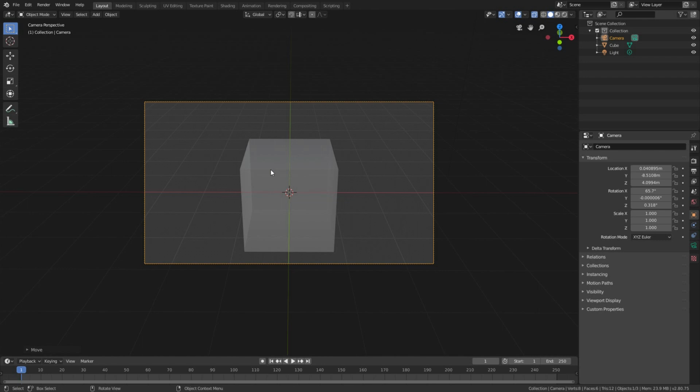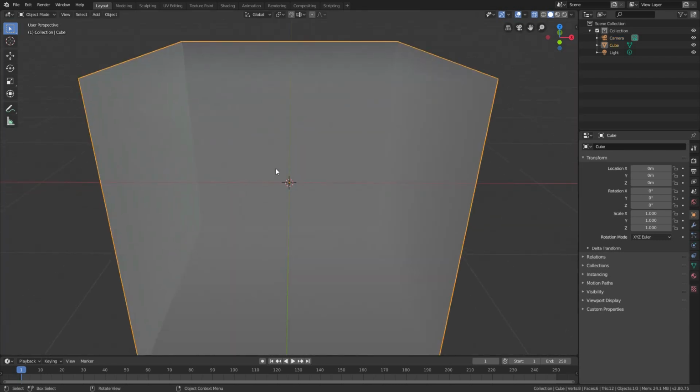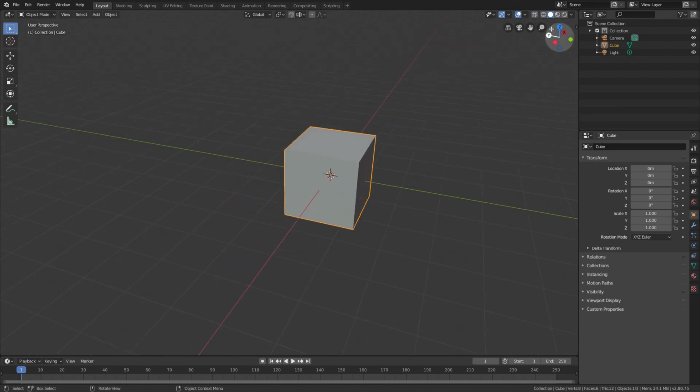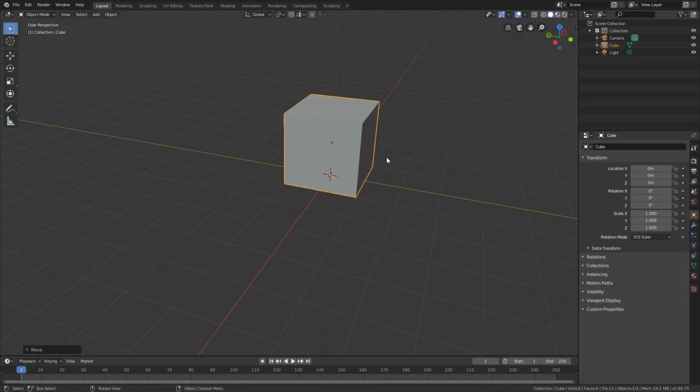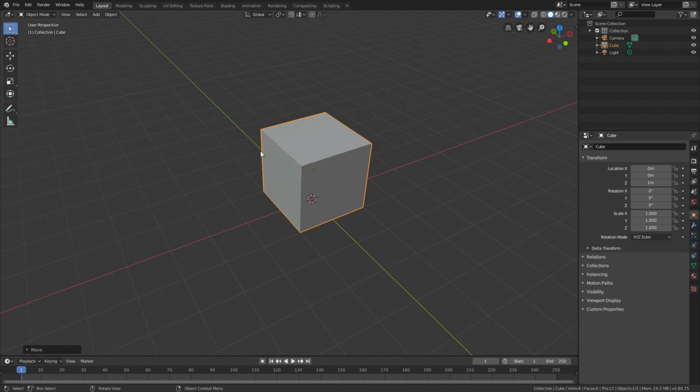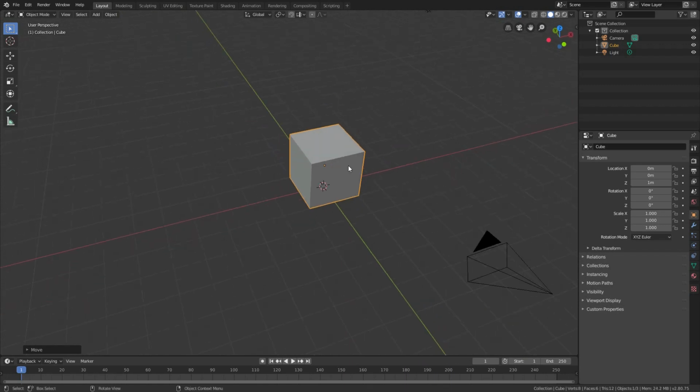Okay, so we have something, and then decimal on the keyboard here, something very basic, which is a cube. I'm going to make a couple other cubes. I don't need to see through that cube, so I'm deactivating X-ray, and I'm going to press G Z 1 and Enter on the number pad just to put it right to the top. Now I'm going to make a duplicate of this a couple times and just sort of throw it around.